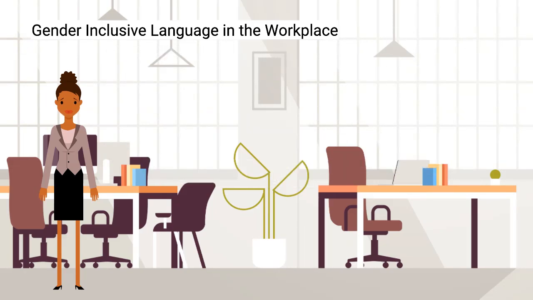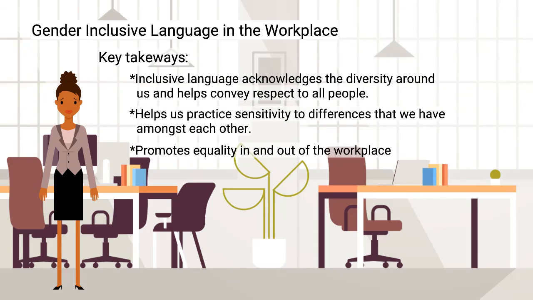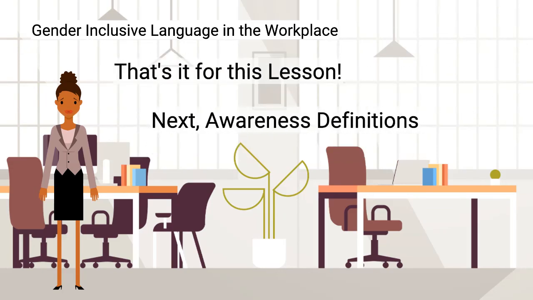That's it for this lesson. To wrap up this lesson, a key takeaway should be understanding that inclusive language acknowledges the diversity around us, and helps convey respect to all people. It also helps us practice sensitivity to differences that we have amongst each other, and promote equality in and out of the workplace. Next, we will go over some awareness definitions.